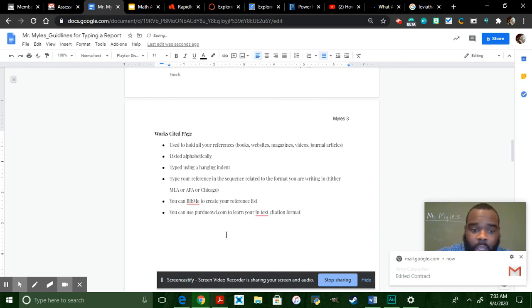And whenever I'm writing a report of some sort, I always refer to either Purdue. Well, I use them both. I refer to Bibme, and I also use Purdue Owl to help me with my in-text citation formatting.